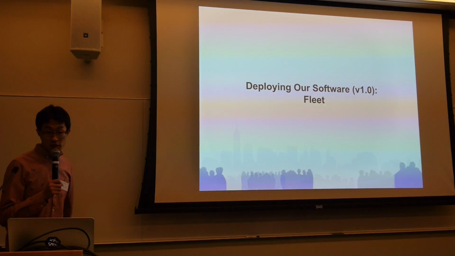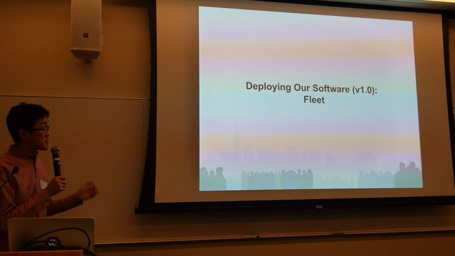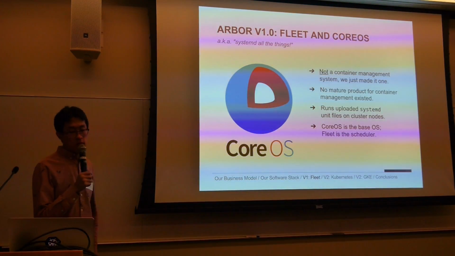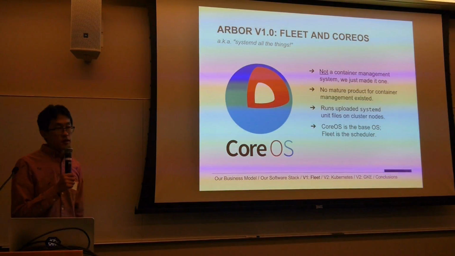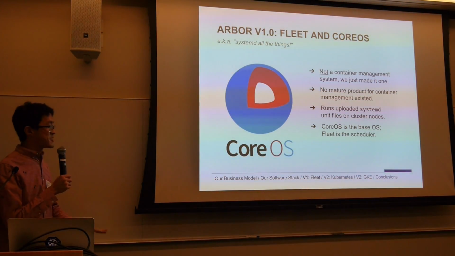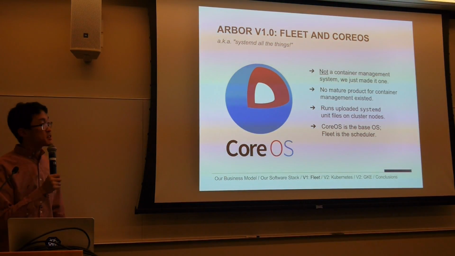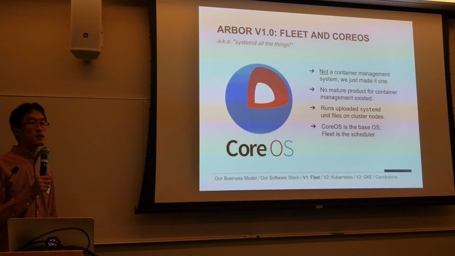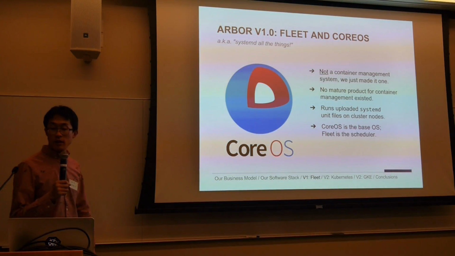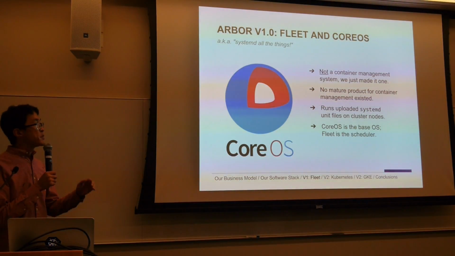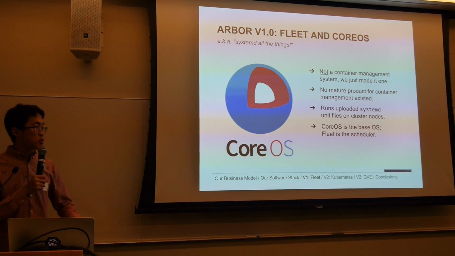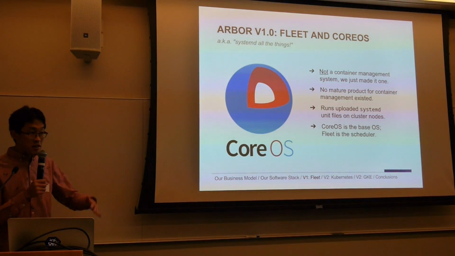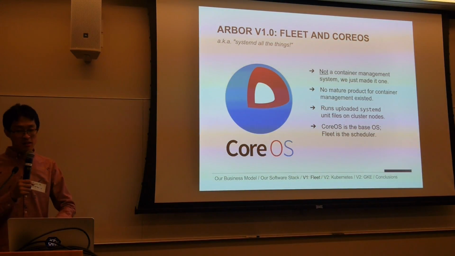Now that you understand the tools we built and how we packaged them up, let's talk about how we deployed it the first time around. We used a piece of software called Fleet. So what is Fleet, and why did we choose it at the time? A little history lesson, and it's very recent history. Just 2 years ago, the idea of container cluster management was pretty immature. Kubernetes was pre 1.0. It was not something that we were considering using for a production stack. The predominant line of thinking at that time was, if you need a container management system, take a normal cluster management system, and instead of running normal programs on it, run Docker with it, and run your workload with the Docker command.